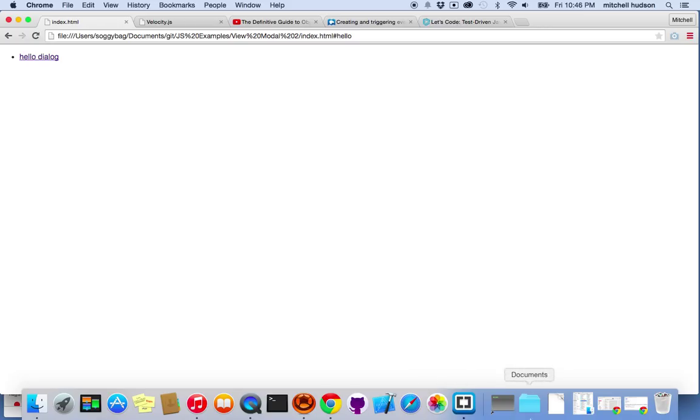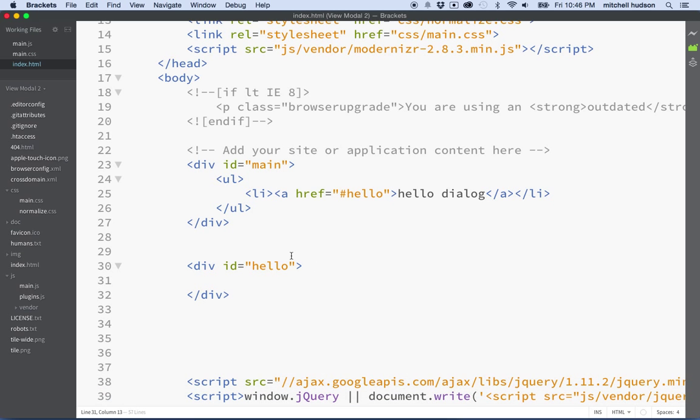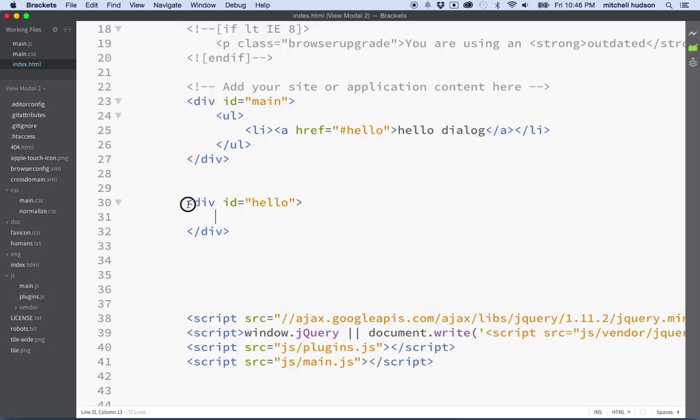Nothing really happens yet. Okay, so let's get our dialog box, and what I'm going to do just to get started is create the dialog box filling the entire screen. Just so we can see the style of it and make sure that it functions correctly, right? And then we'll hide it, and then we'll activate it with the link. Okay, so first things, let's put a div on the outside, and this div will have the color on it. That'll gray out the background. So essentially, it'll be like a black 50% transparent or something, right?